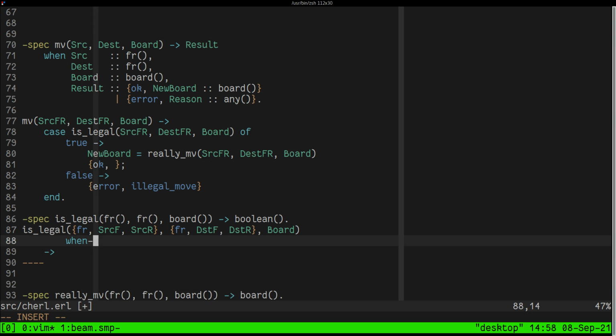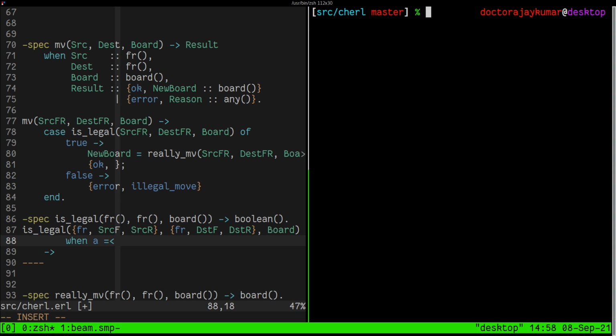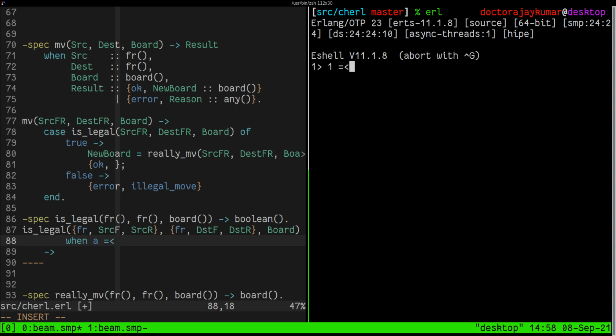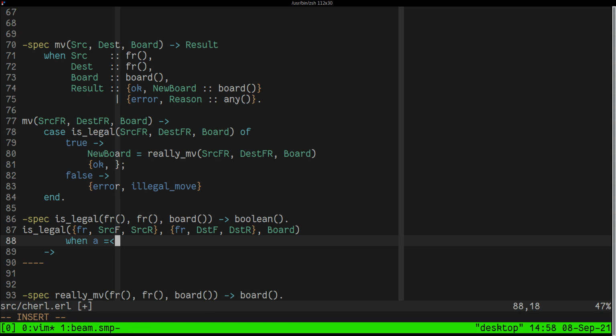So the file is the column, and those are letter indexed. So A is less than or, does it work like that? I can't remember. Yeah, okay. And then it goes up to H, right? Yeah.